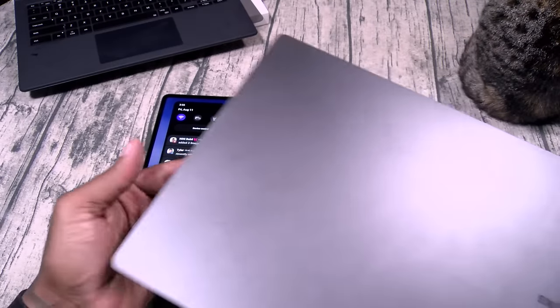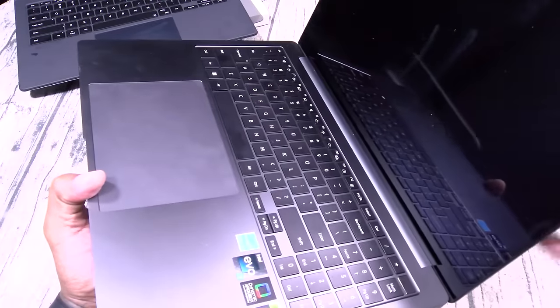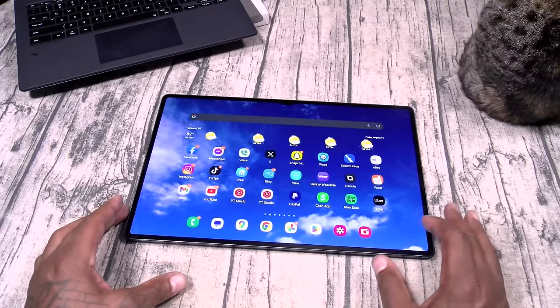You don't want to have the tray table folded down. This is a big device, okay? Sometimes you're not using the keyboard. You always got to have this, okay? The tablet is kind of like in between a phone and a laptop.